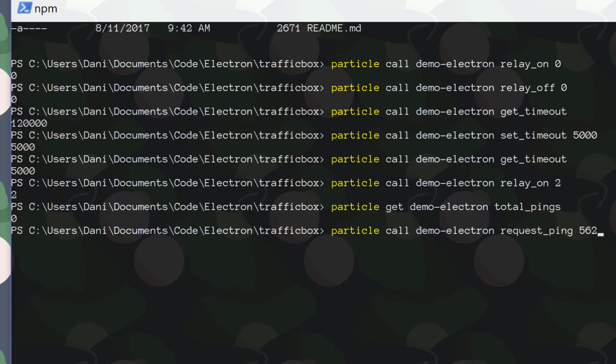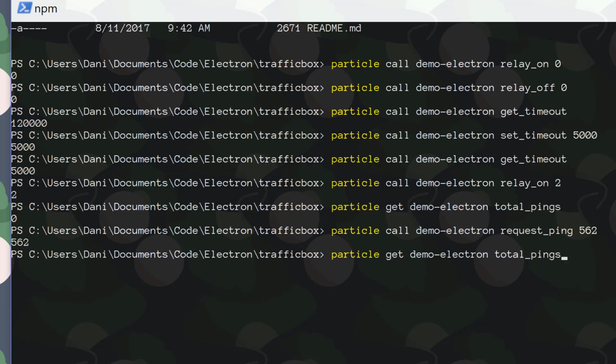I'm going to put 562. And it passes me back that same number. And when I call get total pings again, you can see I now have 1 ping. So there you go. We've made our code object oriented and added new functionality.